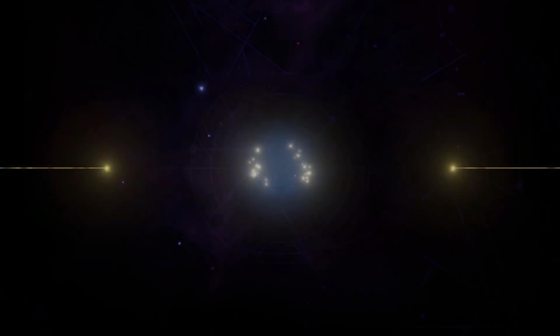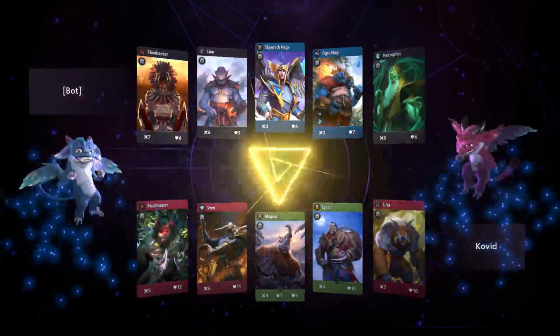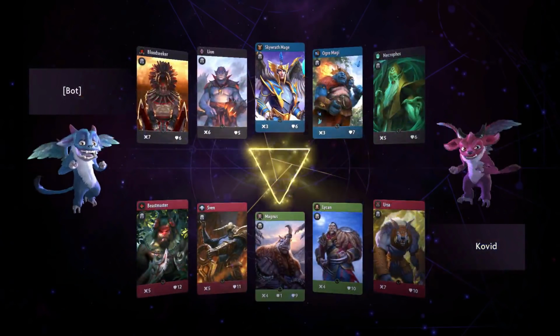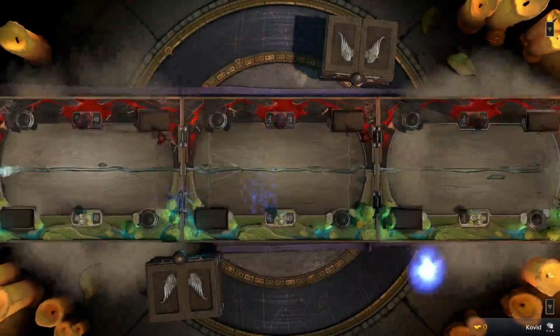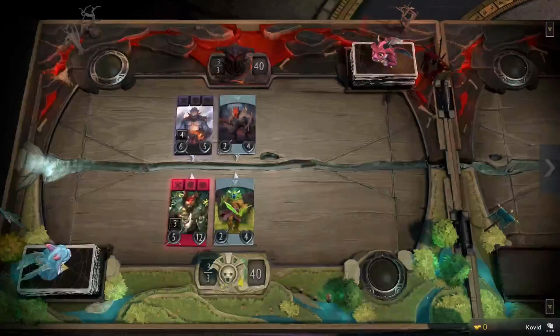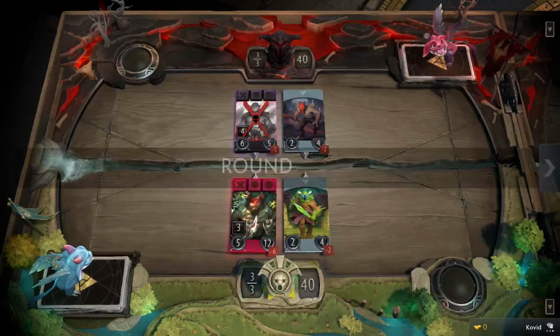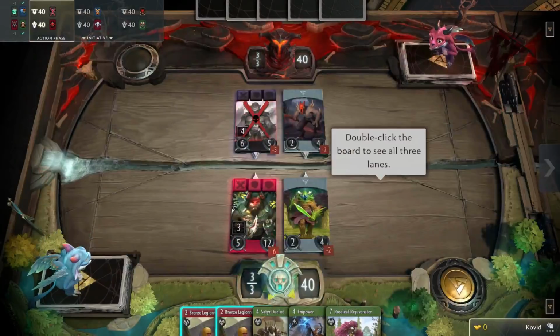So we'll get this nice little intro. This is how you start every game. It shows you both of the heroes on both sides. So we'll see we're against a black and a blue deck. So they're going to be a lot weaker than us in terms of stats, which should be nice for our first ever game. So let's let the tutorial do its thing. We draw our cards, and here we go.